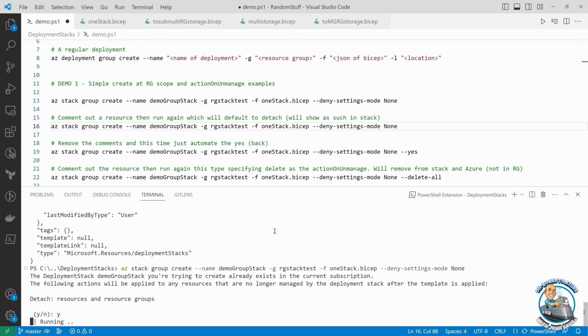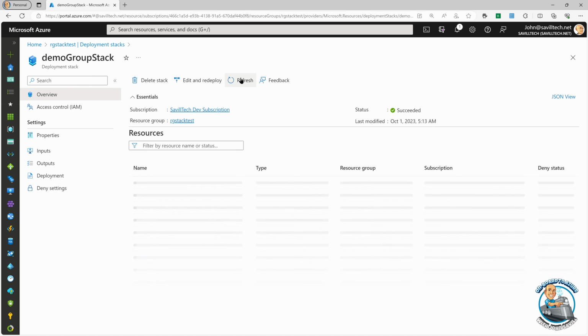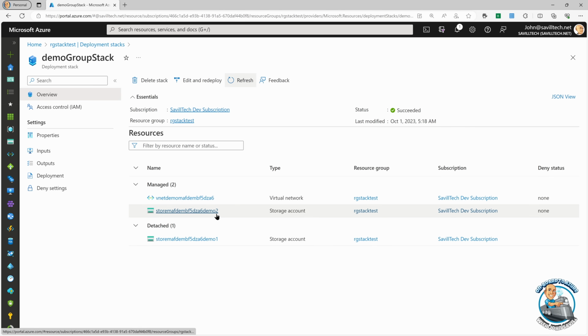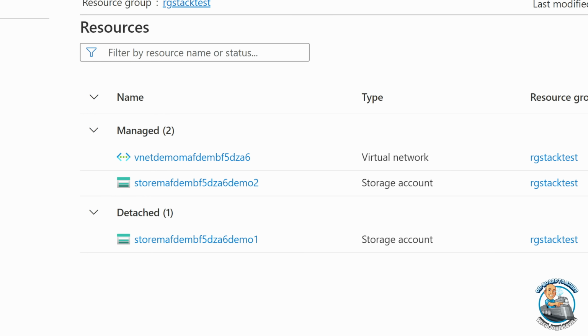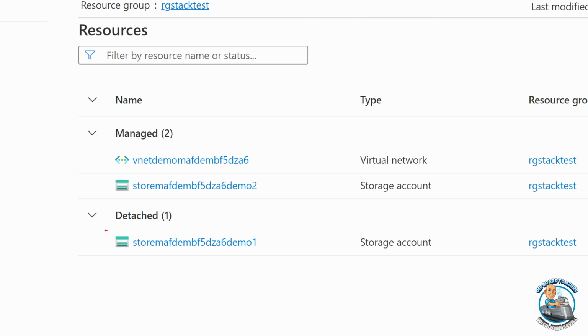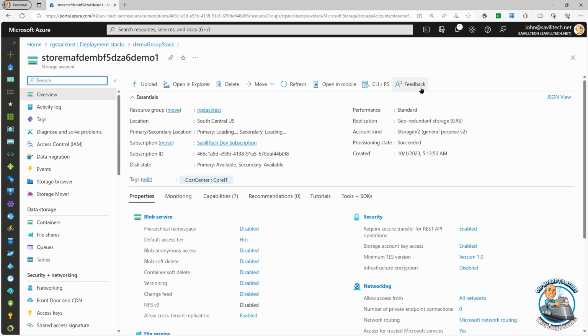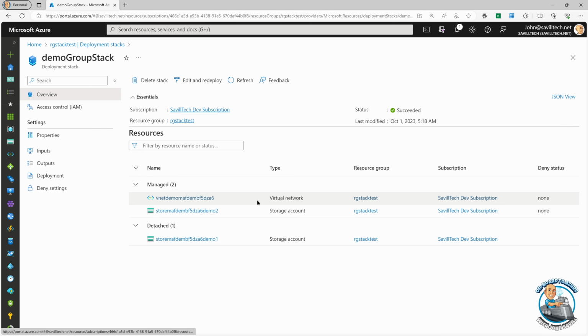And once again, what it's doing is it's looking at the template and it's making that the reality. But because I've now removed a resource, it's deciding, well, what should I be doing for that resource that no longer exists? And what we'll see, so obviously here's our deployment stack. Now notice, it's already done it, it's just the command's still running. It's tracking it though. This is now detached from this deployment stack. So it didn't delete it. That resource is still there, totally fine, but it's now detached.